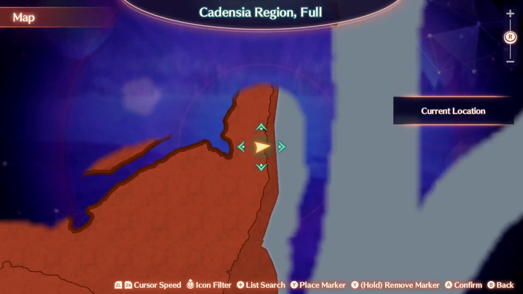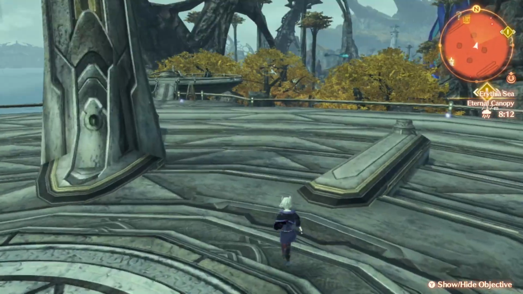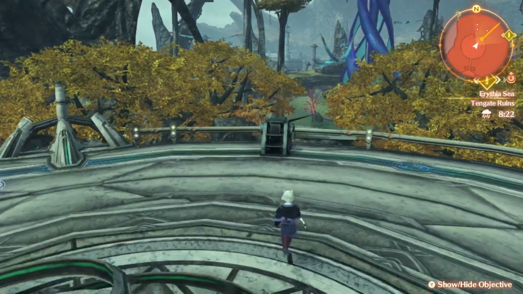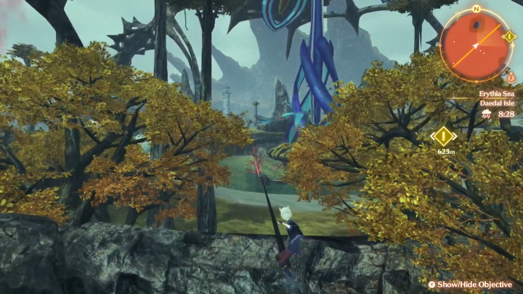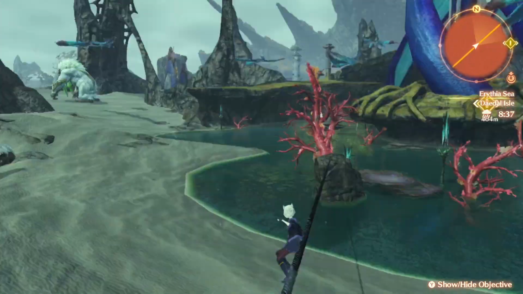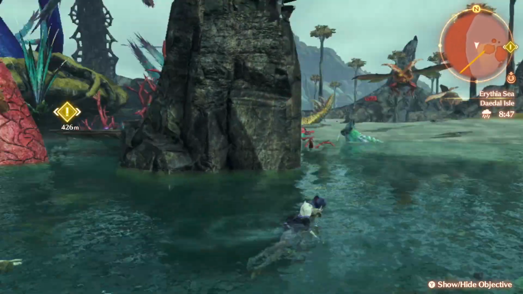I'm gonna look this up a little bit and be back when I found something out. See you guys. And we are back. I found a way forward. Hopefully. Yes, we have a zip line here that we can grind down. Take this down. All right. Into the belly of the beast we go.